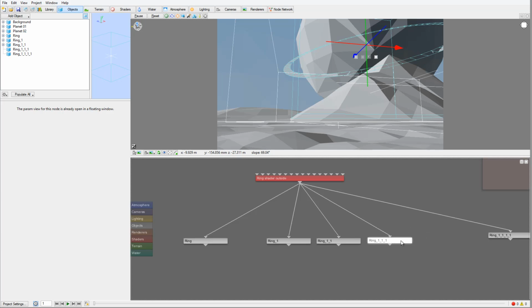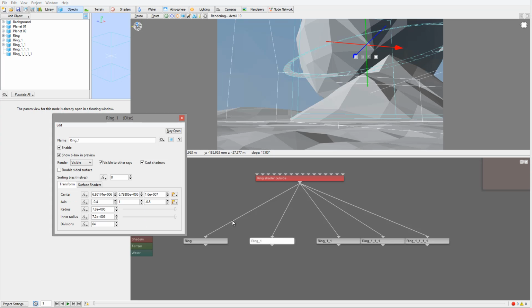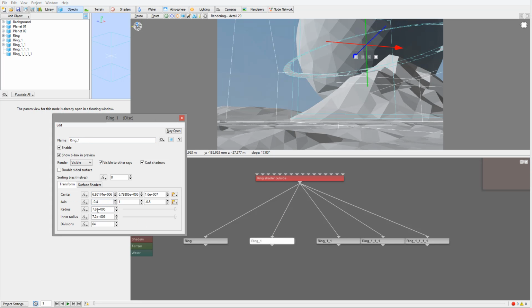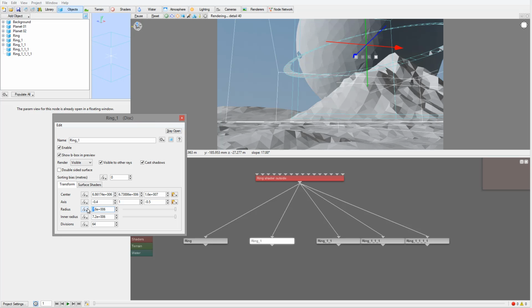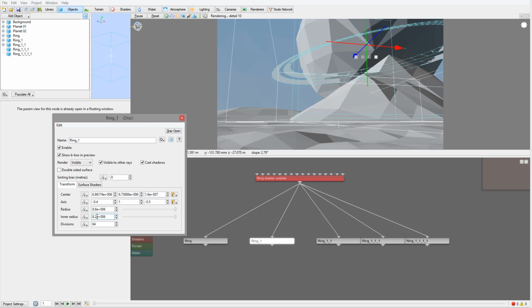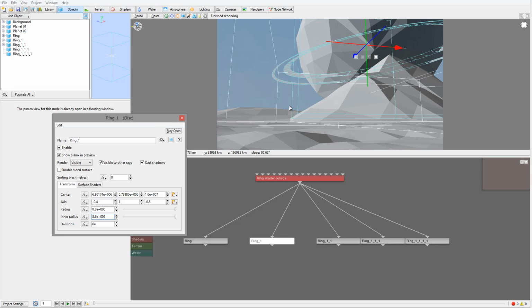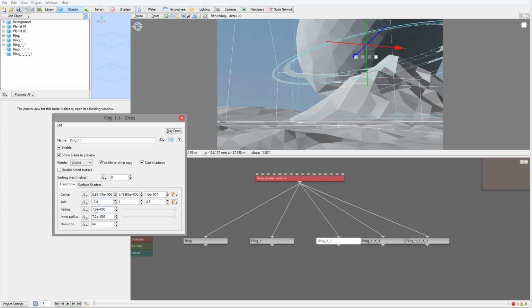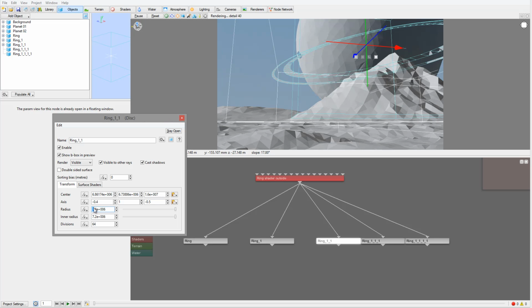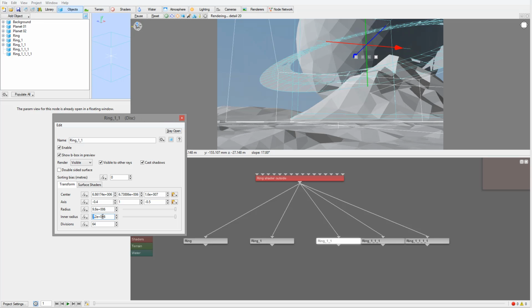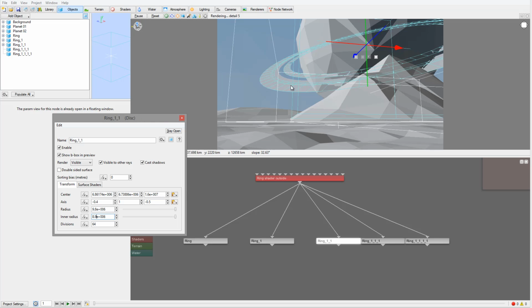The next thing I want to do is reposition this ring a little bit, so we can open one, and right here you'll notice where we have the radius. So let's say this one, for example, 8, 8. So we'll move one more ring out, and you know what? Let's make it 8, 6, so it will be a thinner ring. Okay, we can go to another one. For example, this one we can set even 9, and maybe even 8, 9. So right here, we have different rings.